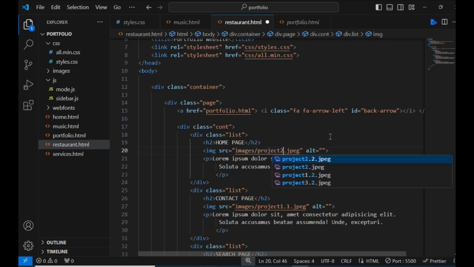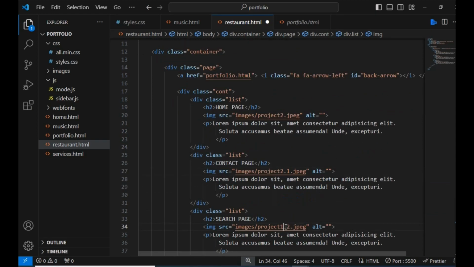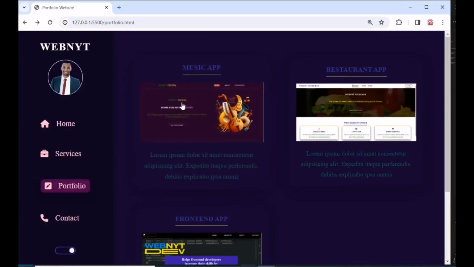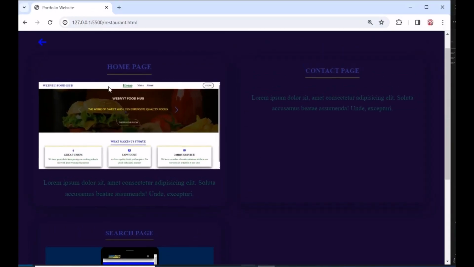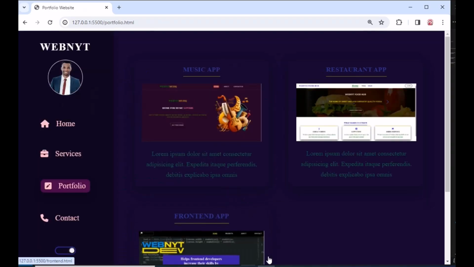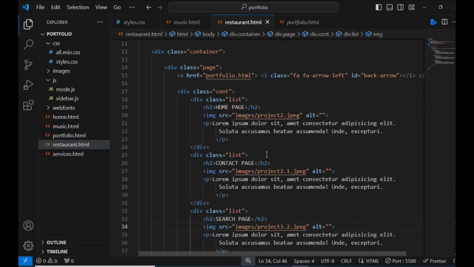This one will be project 2. Okay, let's click on it, and so the contact and the search page are different. Okay, I'll change this to project 2.2.